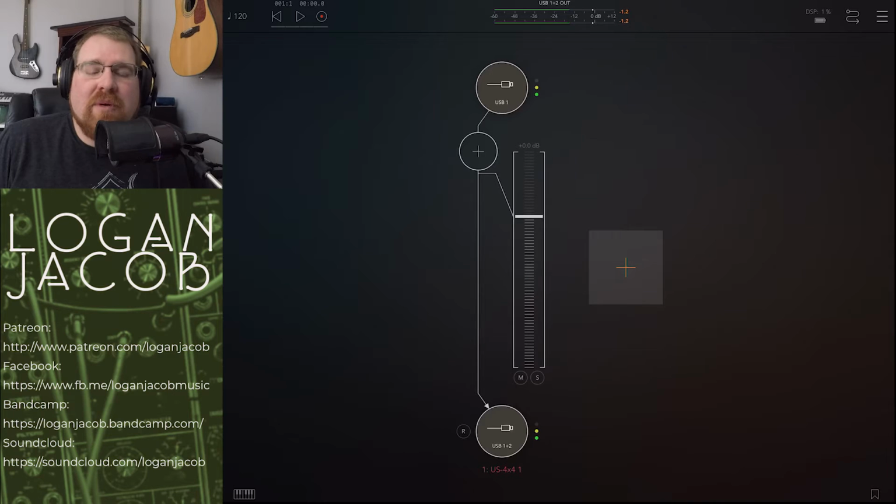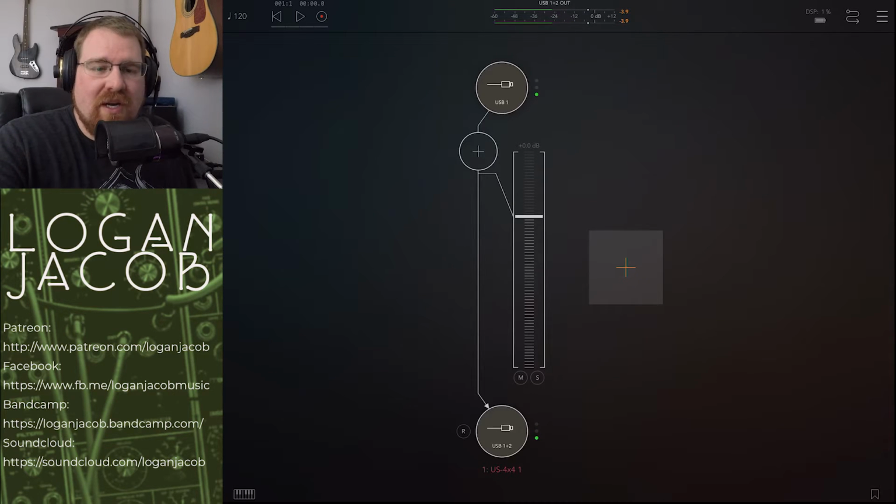Now, for my purposes, I'm just going to be using Model D, or Model 15 actually, from Moog as the bass line, and I'm going to be using Magellan 2 as the melodic voice. So let's go ahead and go. You can see here that I've got just a blank track set up so that we can get started from scratch.